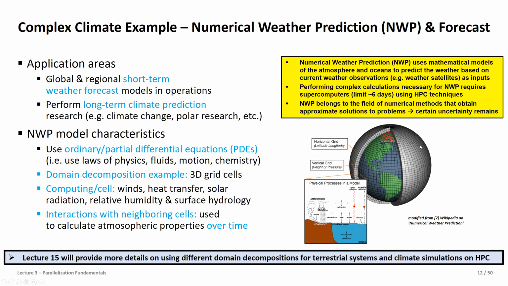You can imagine a cloud going over here, the US, a little bit North America. Here we have this interaction with neighboring cells over time, right? We always would think about there's something moving, there's a process. Something over time is evolving. The weather is evolving over time. The physical processes, based on all the different laws and equations, are evolving over time. And basically with this, we have lots of interaction with all of the neighboring cells to exchange variables, to compute these physical equations, the physical formulas, and so on. And we will do this step by step in the course to understand a bit more what we mean by this.